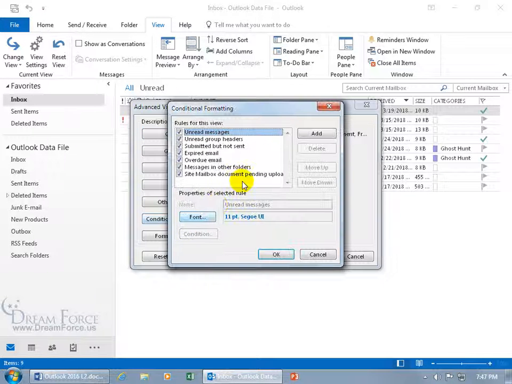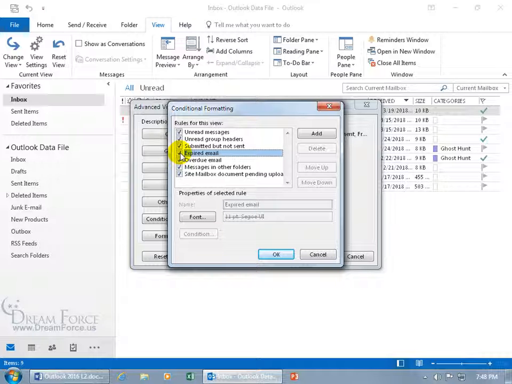Click on that, and you can see you get default conditions that have been set up for you, like the one that we talked about in an earlier training video on expired email. When you set the options for an email message to expire by a certain date and time, that'll put a line through it. Well, that's on your end, so when it expires, it's got a rule here that when it sees that, it'll put a line through it. Of course, you don't have to have it. If you want to uncheck it, you can, but you can't delete it. Can't do that for the defaults.